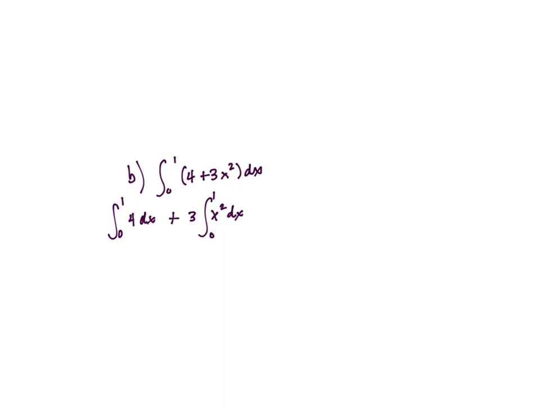Everybody cooking? Can we speed it up a little bit? So for the constant, we're going to have 4 times the difference in b minus a. Right? Length times width. Plus 3 times, and when we integrate x squared, we end up with x cubed over 3. So they're letting it be 1/3 times x cubed. And x cubed is going to be evaluated from b to a. Right? So 1/3 of (b cubed minus a cubed). What is b? 1. What is a? 0. Y'all see where that came from this time? Is that a little better?